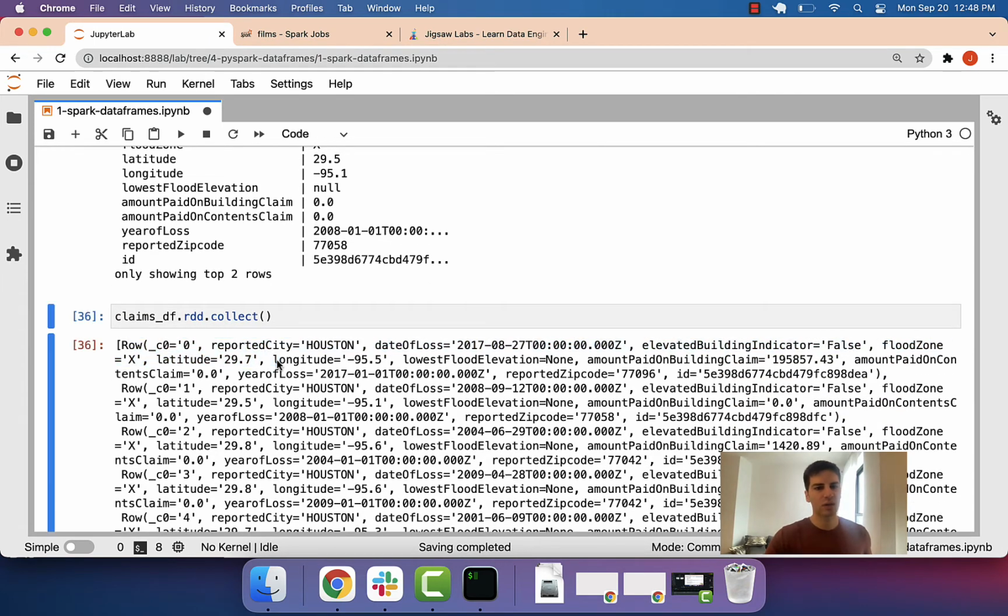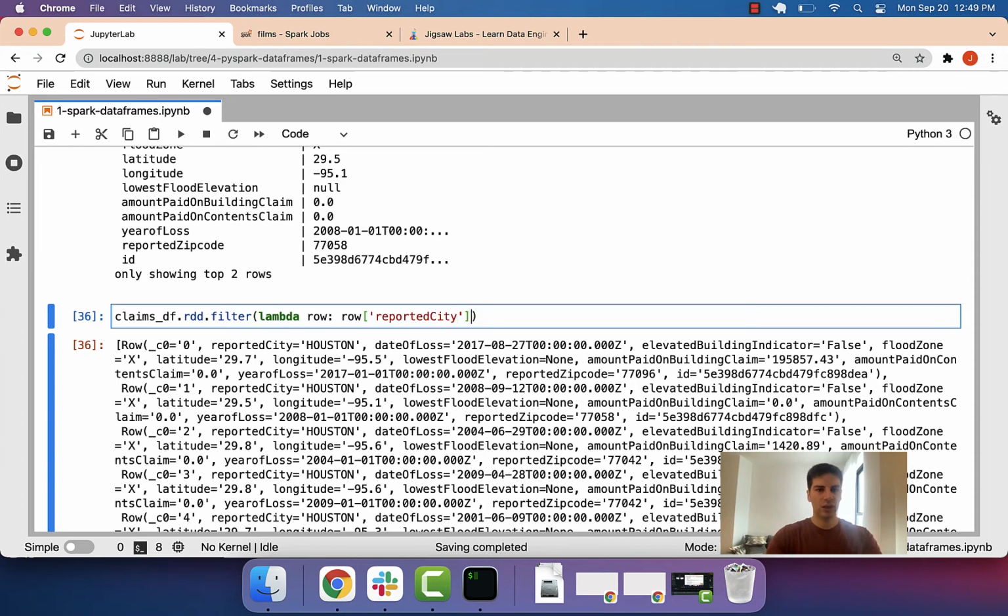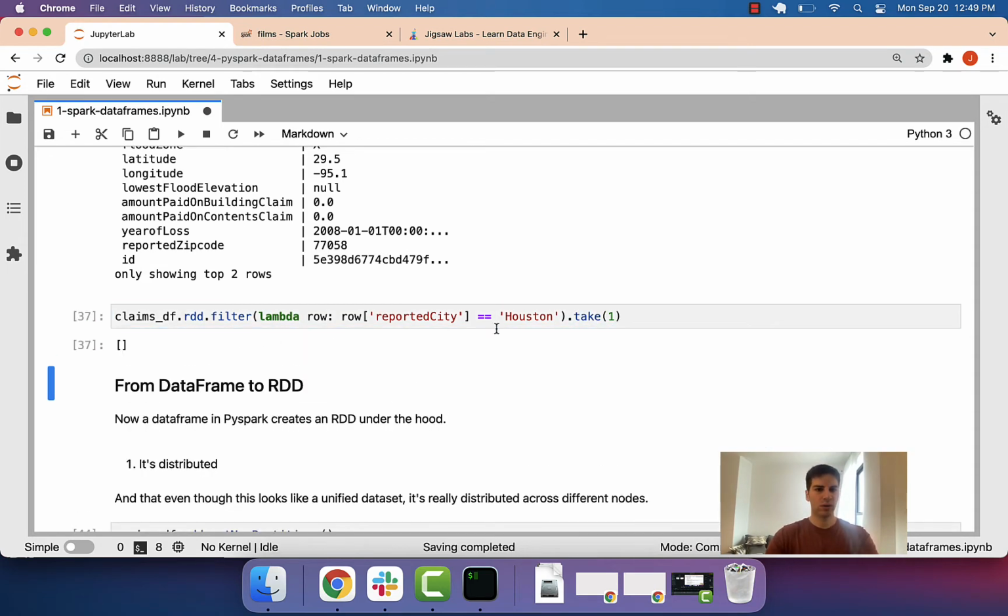It looks a little bit different, but it's pretty similar. Let's see if we can filter. This is lambda row, where the row reported city equals Houston, and then we'll say dot take 1. I must have spelled it wrong.